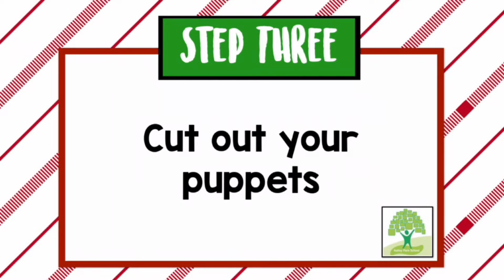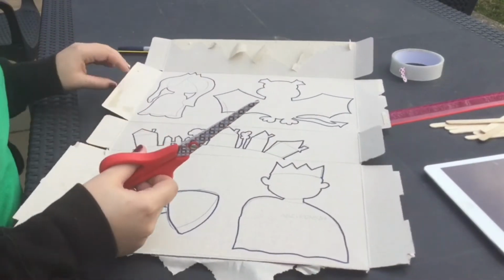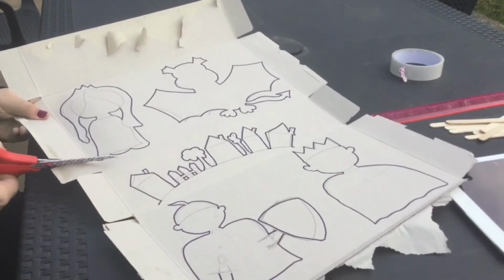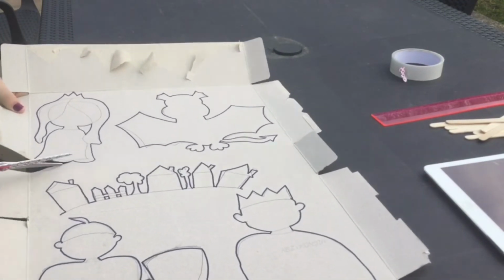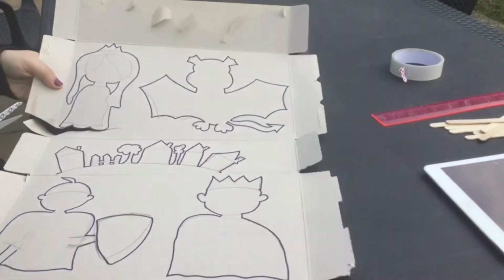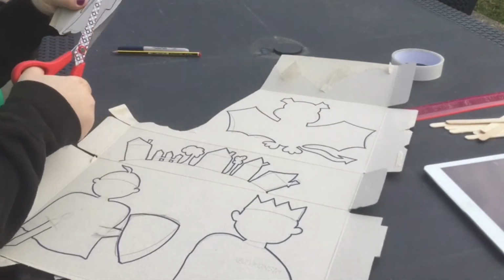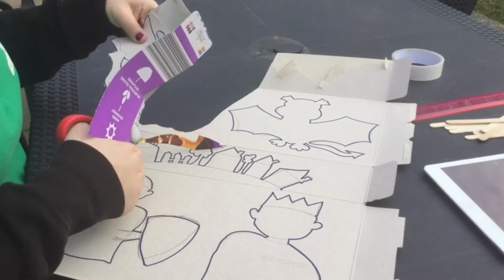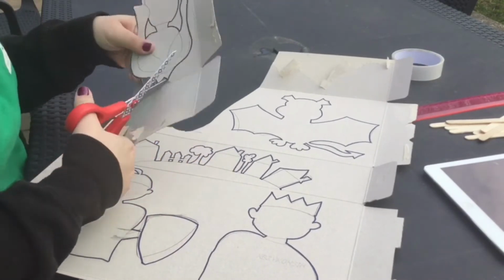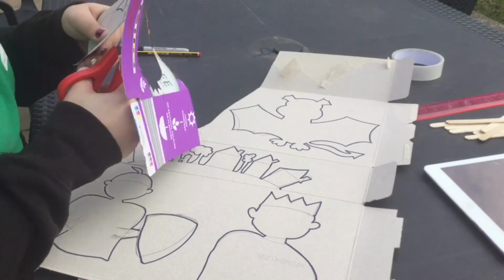Once you have finished drawing your puppets, it is time to cut them out. During step 2, I outlined all my characters with a marker to give me a clear line to follow when cutting. You may need to help your child with the cutting, or they may be able to do this with supervision. You could use this time to talk about how we use scissors safely. For example, we use scissors carefully and we cut away from our bodies.